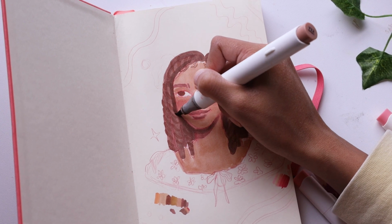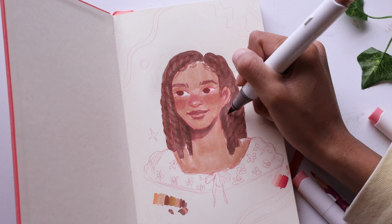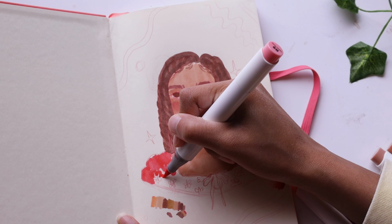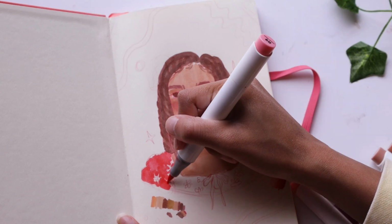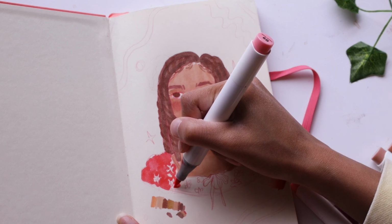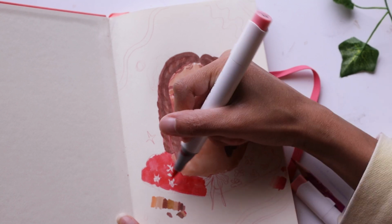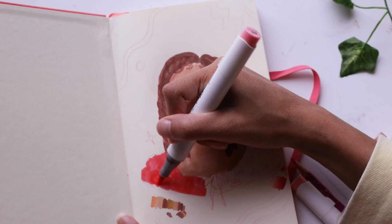And similarly, my fourth tip kind of relates to my previous one, and a lot of people bring this up in these kinds of videos, but I think it's really helpful, and that is to draw the things that you're passionate about drawing. I personally absolutely love drawing portraits of girls, and that's what I mainly do. So I decided to do that for my first sketchbook in this video.